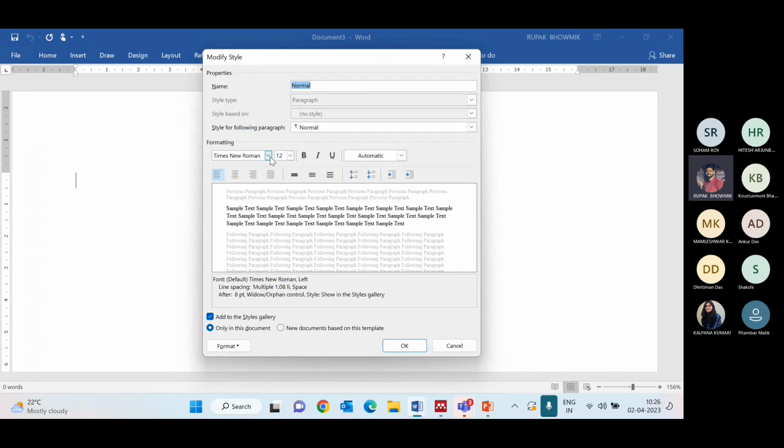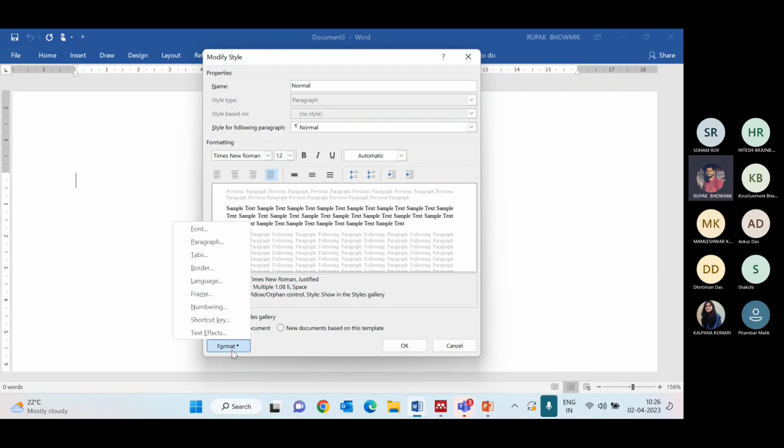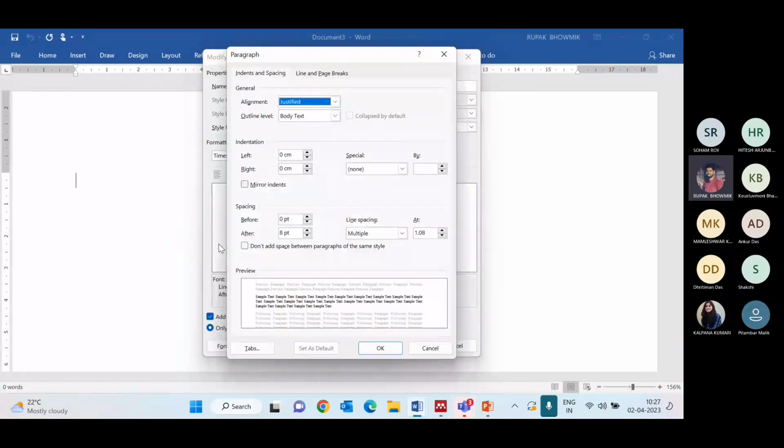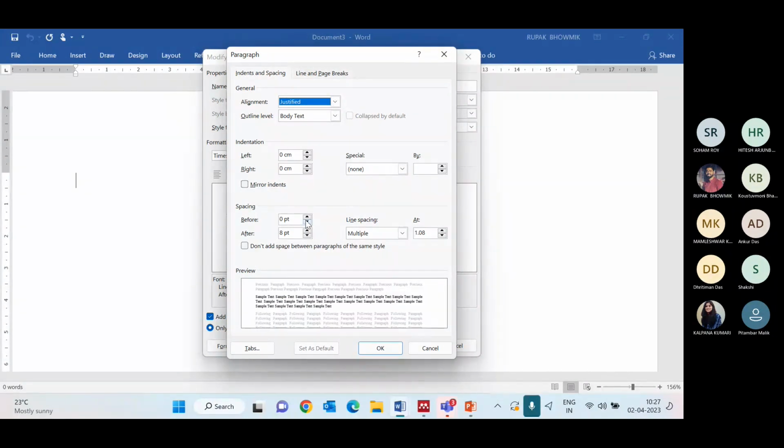Okay, so the body text is Times New Roman. Justified, regular. We don't need to give any bold or italic. So these are the font formatting. Then go to paragraph formatting. I don't have any indentations, no indent in paragraph. The spacing was 6 point before, 6 point after, right?